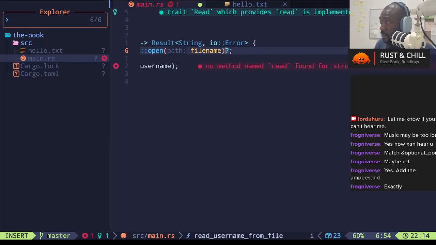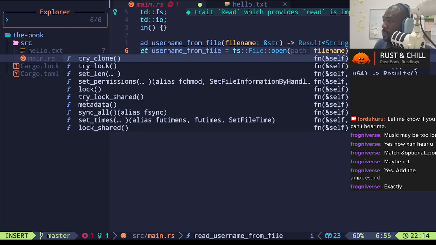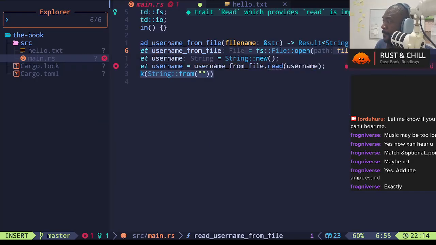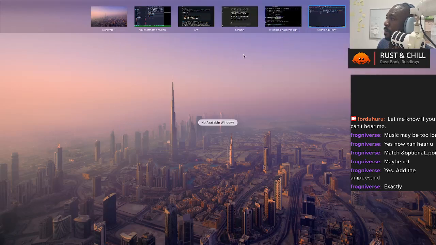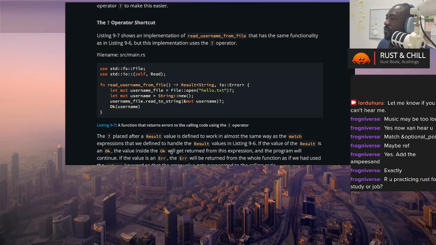Oh, this is a result, by the way. It's a file actually at this point. So what do we have on file? Yeah, I mean, I just want to write this. Is it in file? This is actually file. Oh, read to string. Yep.